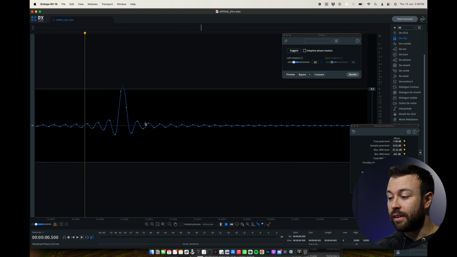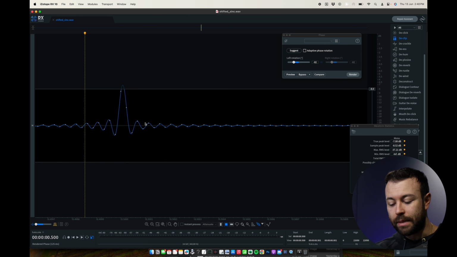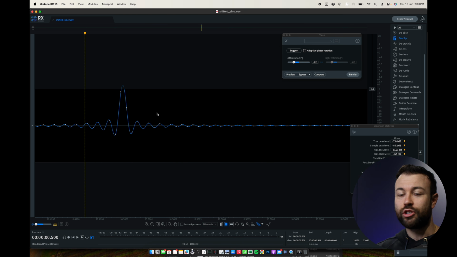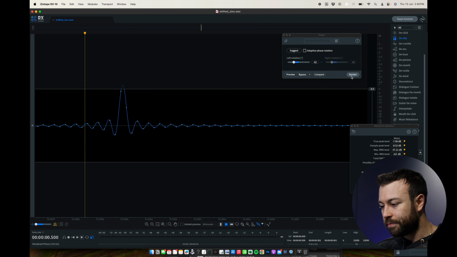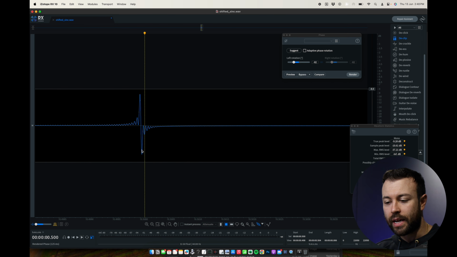Now, when you go to rotate the phase of this, it takes the time content and moves it into the frequency domain, okay? So it goes from time domain to frequency domain, and it does that through a thing called the fast Fourier transform, okay? It takes stuff from the time domain, puts it into the frequency domain, and it's there where they can place all-pass or rotation filters on it in order to create this. And what we're looking at here is still in the time domain, but something has happened which you can't visually see here because all we're seeing is samples in time, okay?